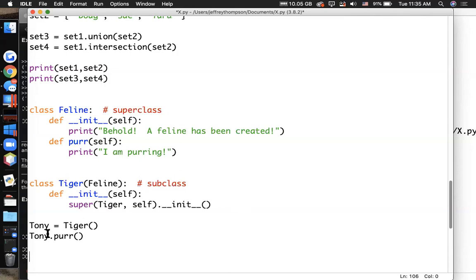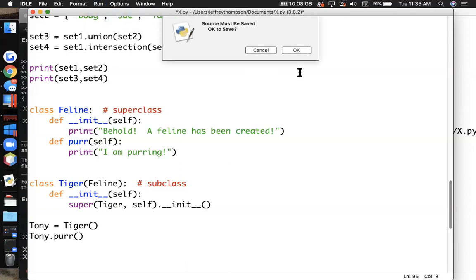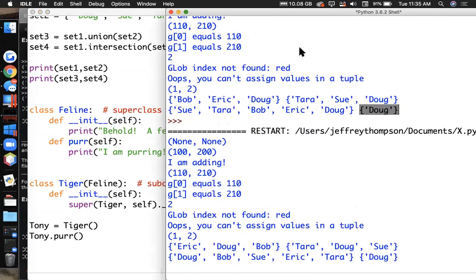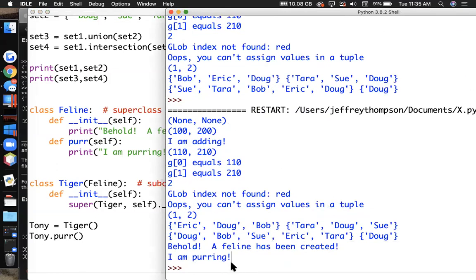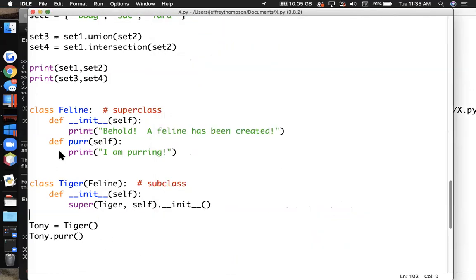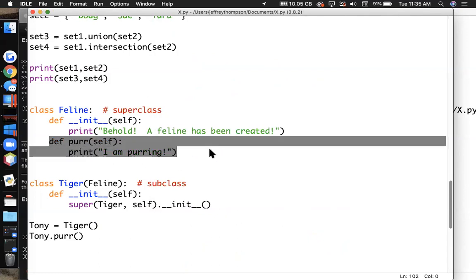Well, how can he purr? Well, because Tony is a tiger, but a tiger is a feline, and the feline supports purring. So he picked up methods that are part of this class.